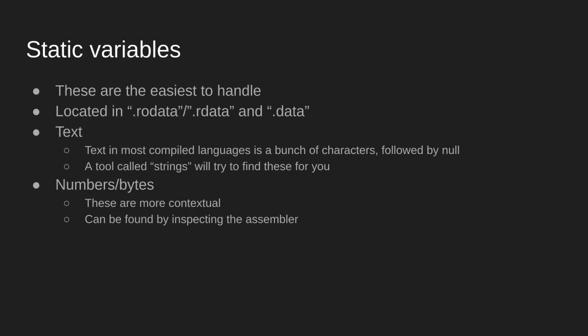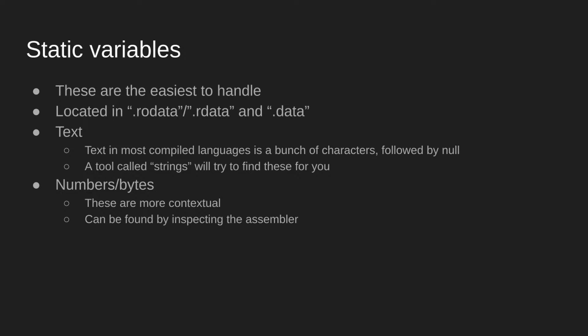Things like text, so message prompts, things that will pop up on the screen. This is often just a bunch of characters followed by a null. And there exists a tool on Linux called strings that will try and find these things for you. It should be installed by default on Kali. And you can solve, I guess, probably about half the CTF challenges based on reverse engineering with just this tool. It's very, very useful.